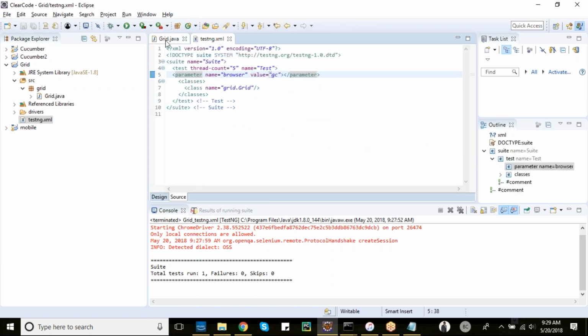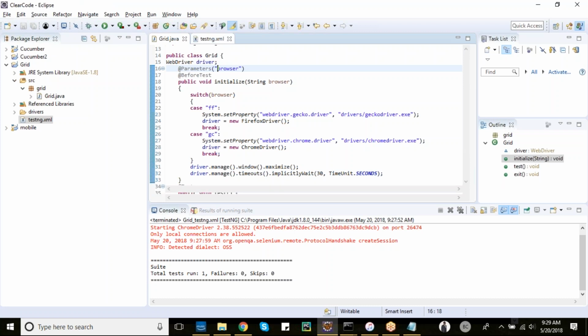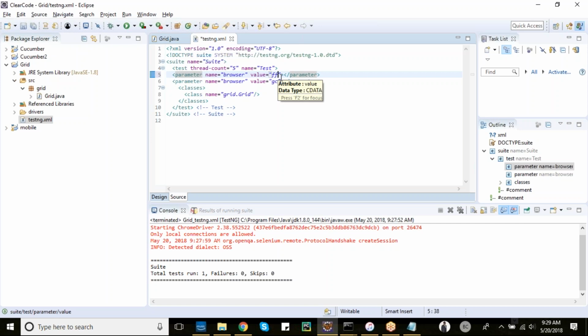You will have to use threading concept if you want to create different instances. But if you want to use the same instances, then you will have to get on to grid. So grid is what is going to solve that issue. Normally you run it with both the instances. The latest instance that got initiated will only be effective. You say FF over here, it initiates Firefox. Immediately you have a parameter which says GC. GC would be effective there. FF would not be effective anymore. Okay, the instance would be overridden.